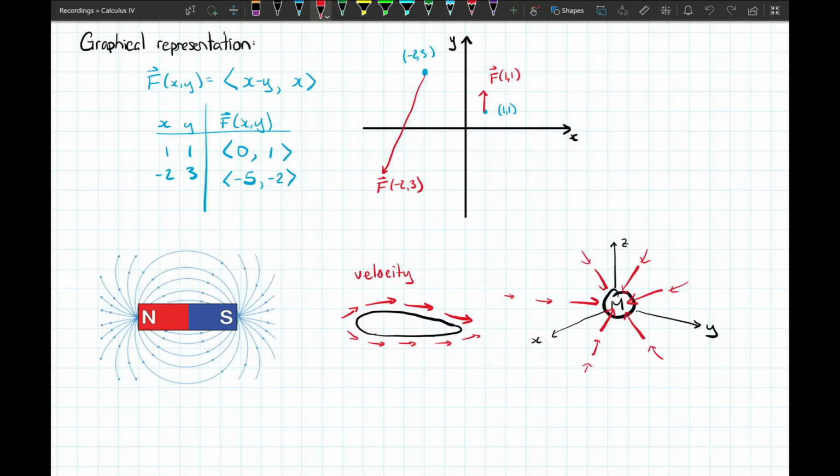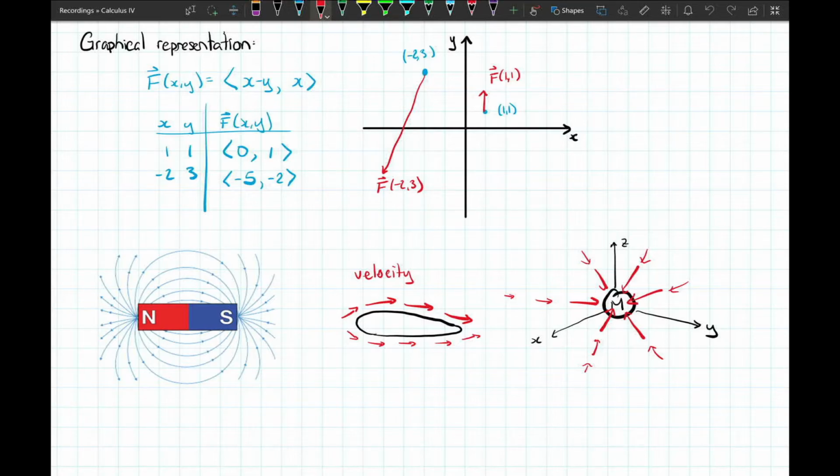If we're given some body of mass with mass capital M here, and some other mass, maybe a little mass, little m, if we place that at any point in space around the mass, we can think about the magnitude of this force and the direction. It should be attracted towards the other mass, and that gives us the direction. And by an inverse square law, we can understand the magnitude of that force as well. In fact, the gravitational field is a great example to start with.